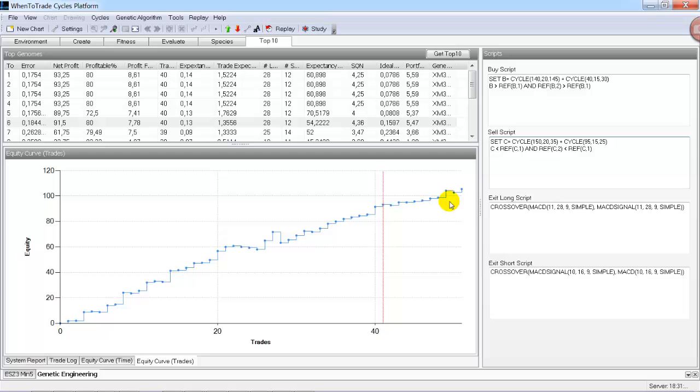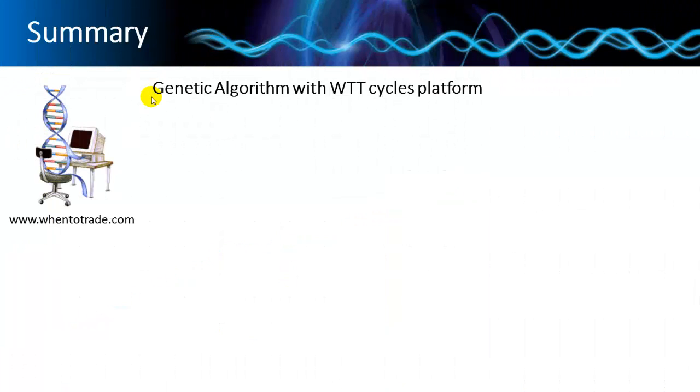So before you prepare your intraday trading day, or just wake up, take your coffee, let the genetic algorithm scan your favorite trading rules, and you see here that we analyzed the search space of over 44 quadrillion possible systems, and just around 60 minutes gave us this interesting data. So this was just another example to show you the power of how to search a large search space with the genetic algorithm. Let me give you a brief summary of what you've seen so far.